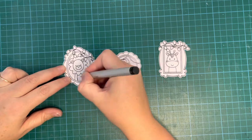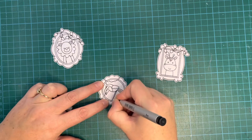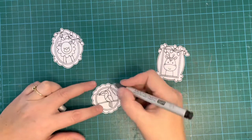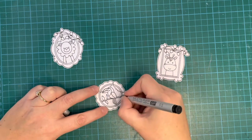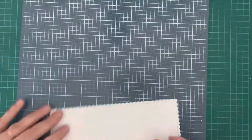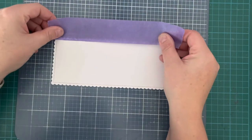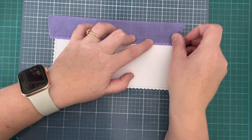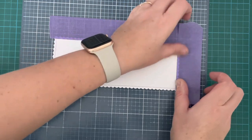Off camera I did exactly the same thing for the little lion with the oval frame — stamped out the lights first, masked them off, used the same mask from the giraffe frame, transferred them over, and then stamped out my little lion. Now I'm taking my Copic multi-liner and adding some details. The little lion hadn't reached all the way down to the bottom of the frame so I just filled him in. For the little parrot, I wanted him to look like he was sitting on a branch — otherwise he just kind of looked like he was floating in space. I'm not a particularly good artist, but it was easy enough to draw a little branch with some leaves for him to sit on.